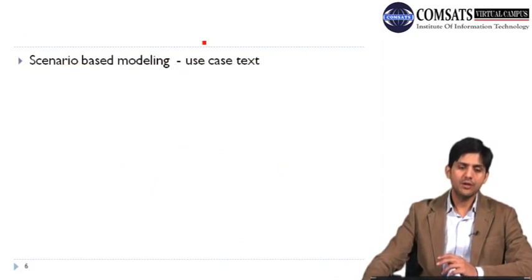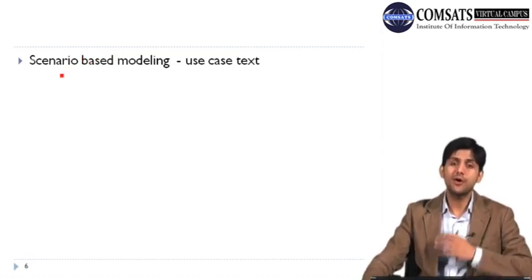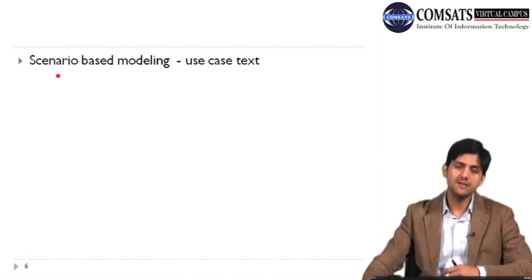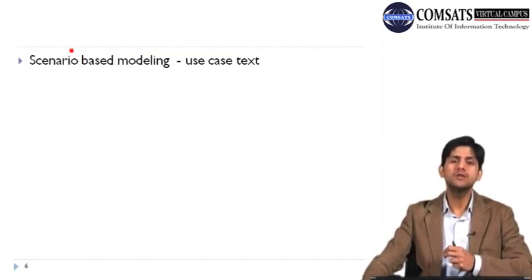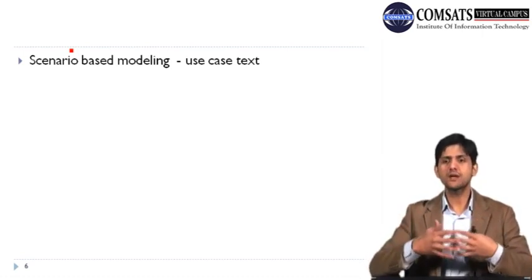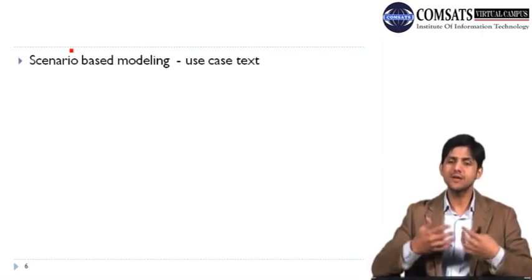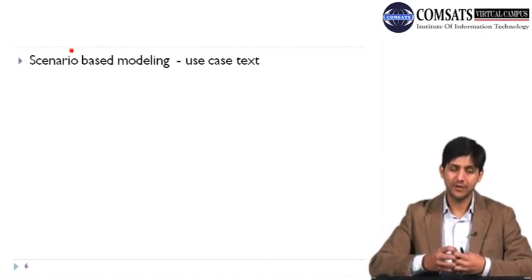So the next thing that we talked about within this use case modeling was use case text. And we emphasized a lot on the importance of writing use case text, because we said that when we make a use case diagram, then the use case diagram usually only shows the normal behavior of the system, or it just shows how the user is going to interact, and it does not actually completely explain the complexity of a certain interaction of a user.